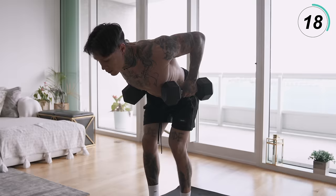Last 10 seconds. 5, 4, 3, 2, and 1. Let's go ahead and switch it. Last 10 seconds. 5, 4, 3, 2, and 1. There you have it. Whew, should definitely be feeling those legs by now.